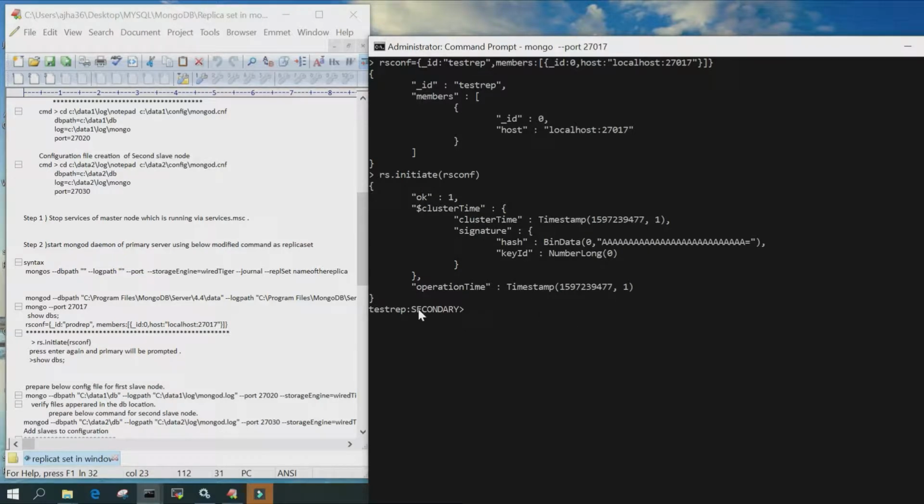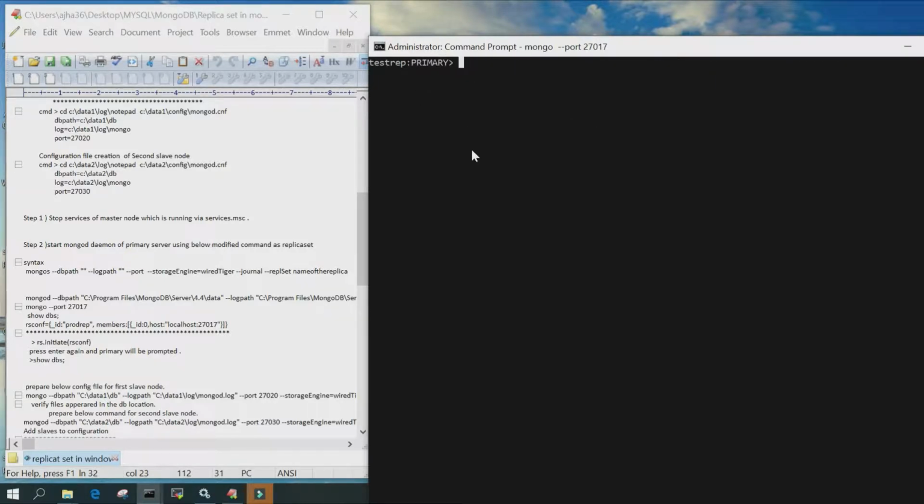It is still showing secondary. Just press enter and it is now showing primary node. Now say show dbs. So we have made the only instance, which is running on Windows, the primary node.